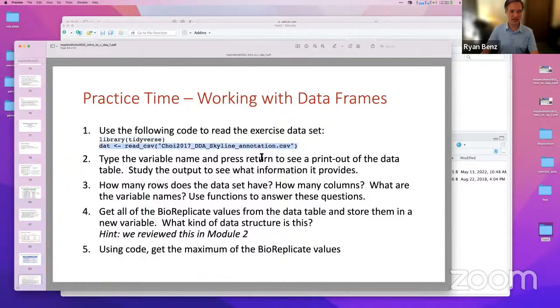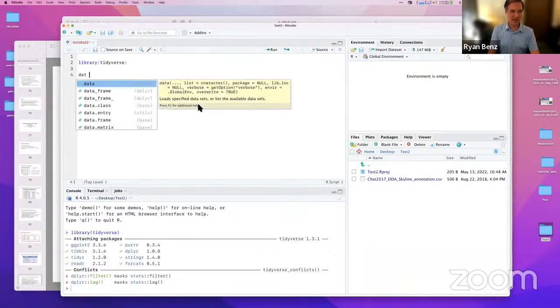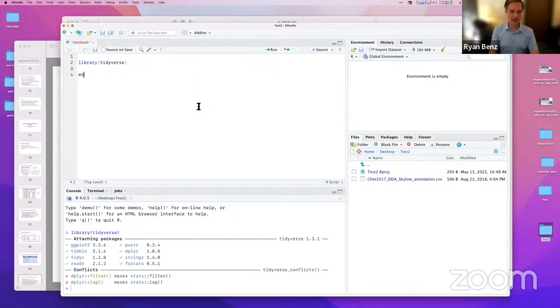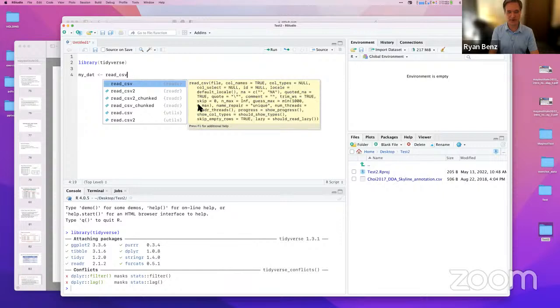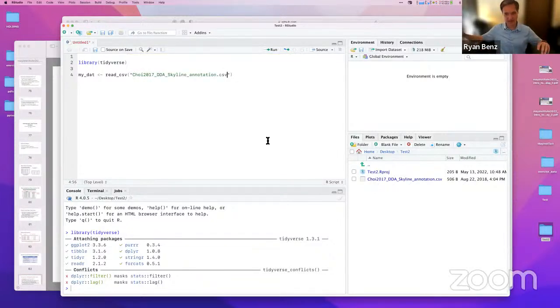Now we're going to read this data here. Actually, let me type it out live and show you some useful functions of R. So we're going to type dat as the name of our data, or let's call it my dat. That's fine, whatever. We're going to use the assignment operator, and then we're going to use the read_csv function. I'm going to put the double quote character, and I'm going to type CH, capital C, lowercase h, because that's what the file name looks like. I'm going to press tab, and it's going to complete it for me. You could type that all out. Good luck. If it were me, I'd probably make a typo somewhere, but you can use the tab complete. And let's execute this line of code.